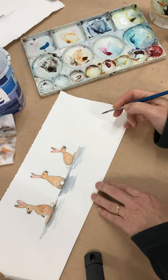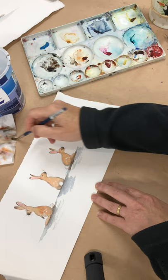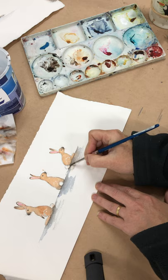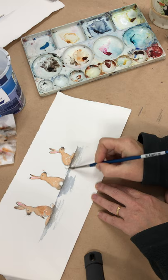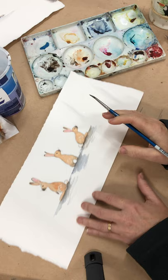And now I'll do the brown thing again. So milky paint, I'll come underneath him. Now that's wet, wash my brush and drag that down a little bit. I don't really like that one. I didn't do a very good job there, but anyway, you can do a better job. Then I'm getting slightly thicker paint, dragging it underneath there and coming out, and letting that dry. And I flicked some paint up there. And so that's the idea of the bunny rabbits.